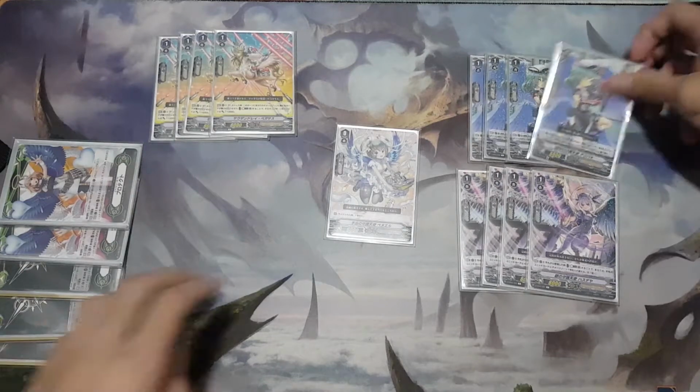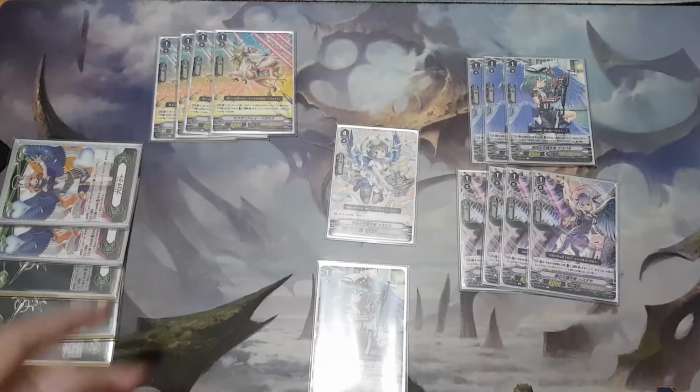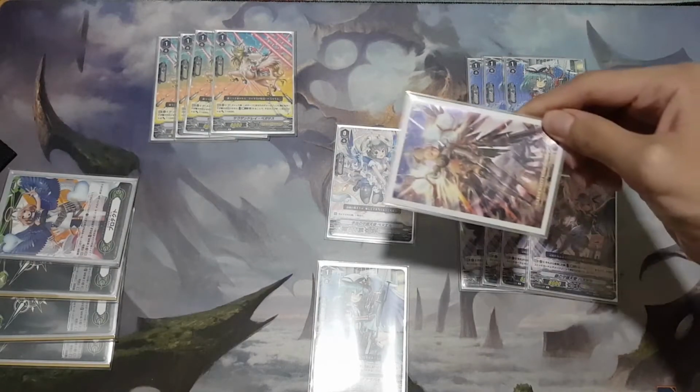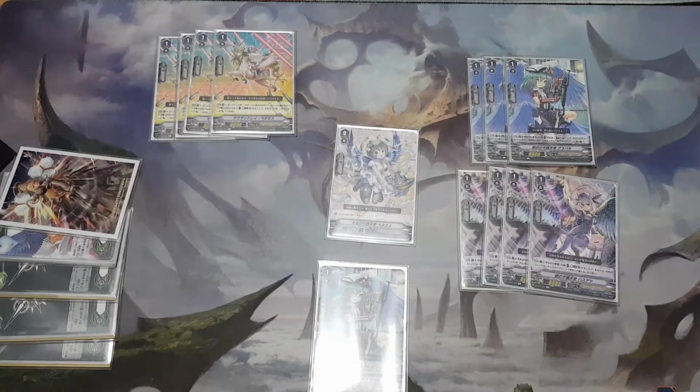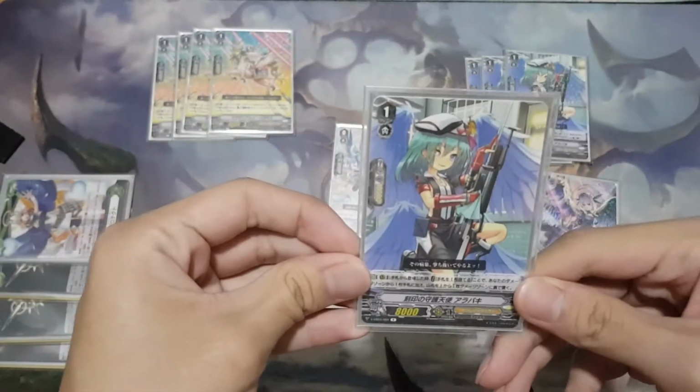The skill of this card is, when you play it on an RC, you choose a card from your hand and discard it, and you get to take a card from your damage zone and put it into your hand. Then put one card from the top of your deck into the damage zone face down. Simple as that. Okay, so that's for this Looter over here.